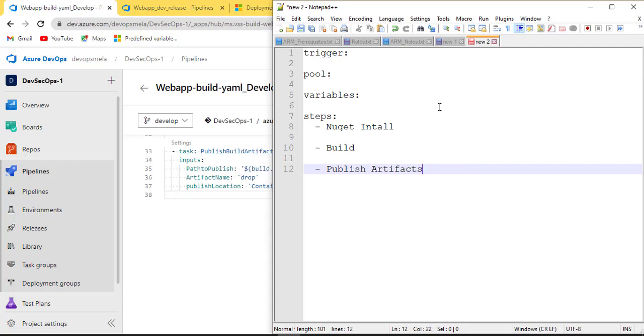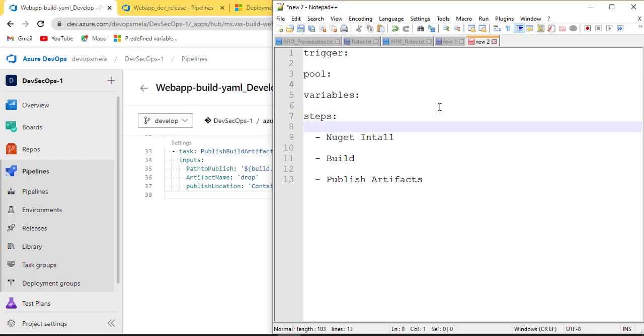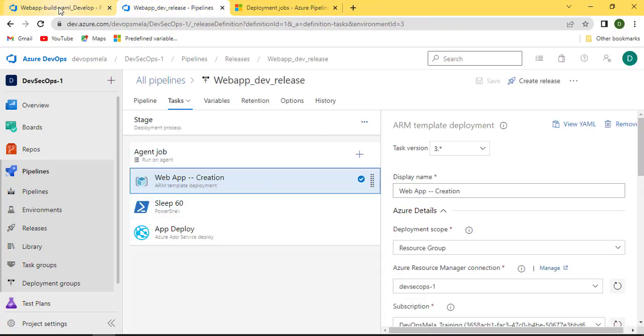These are the steps we did till now. Hopefully guys, if you have missed my last session, please go ahead and view the recordings, then you'll come to know what exactly we are doing. This is what we did last time. There are multiple more steps, I'm not adding those. Now the other part is I need to add my deployment steps also. I got these 3 steps which need to be added.